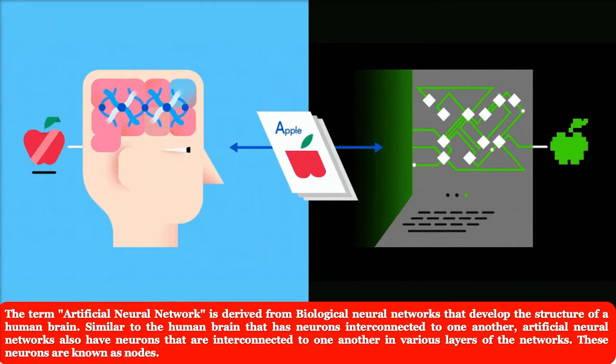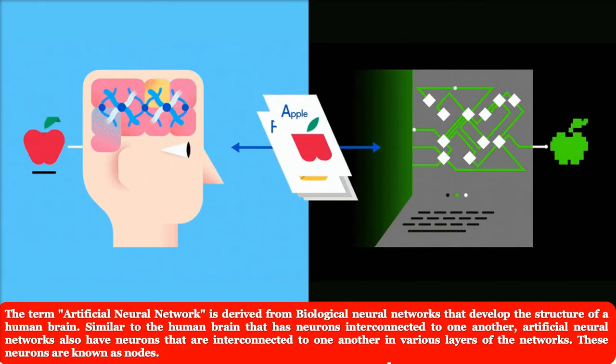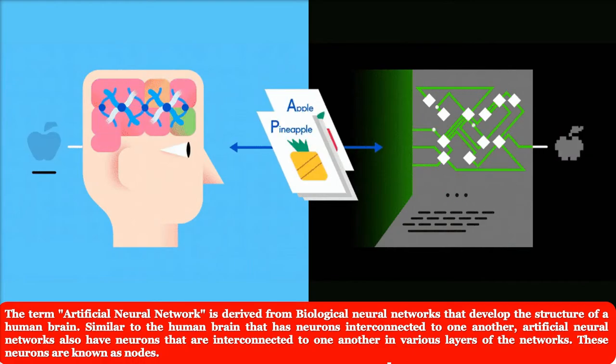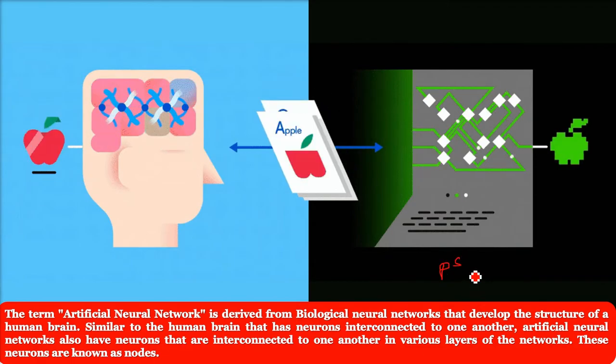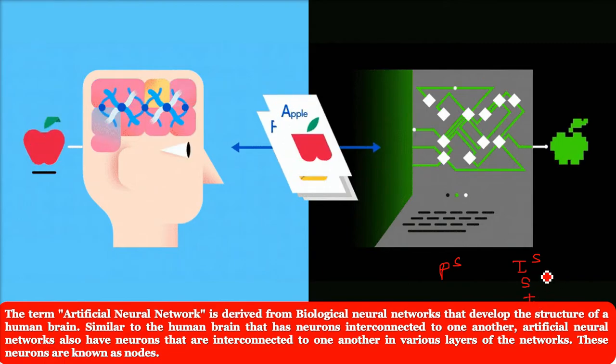Neural networks are a set of algorithms whose model is inspired by the human brain. They are designed to recognize and distinguish between patterns. They interpret sensory data through a kind of machine perception, labeling, or clustering raw inputs. The patterns they recognize are numerical, contained in vectors, into which data such as images, sounds, and text must be translated.